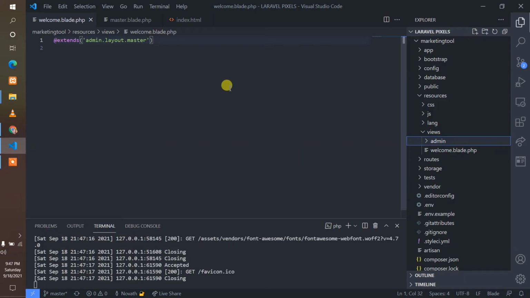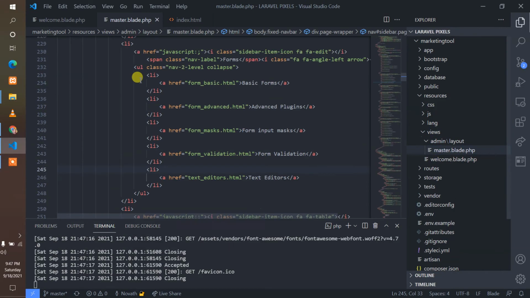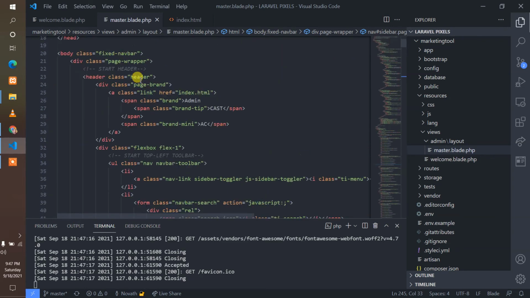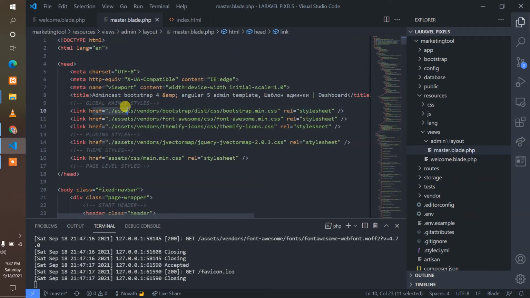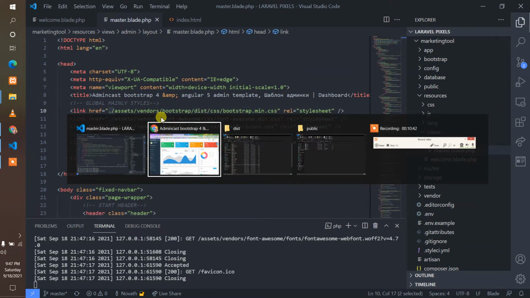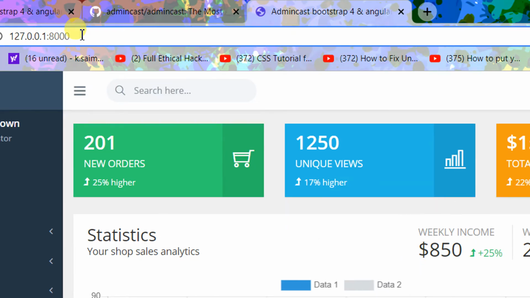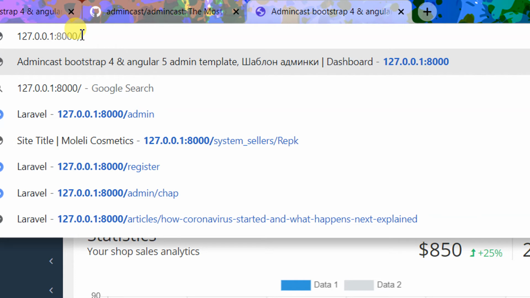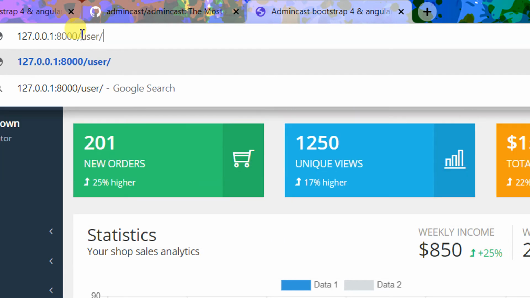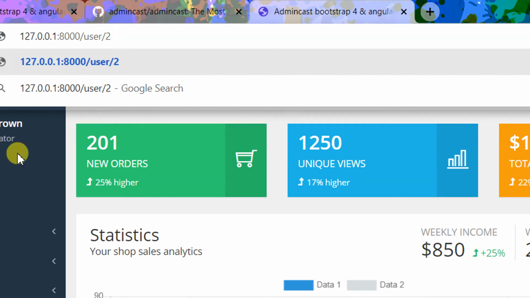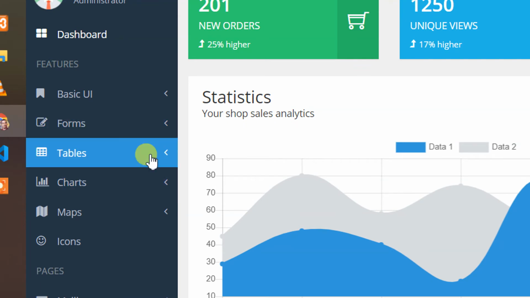But the problem with this is that if you're going to leave everything the way it is, I mean this CSS, this kind of linking is not good, because if you're going to have a second level route, what I mean by second level route, for example, if you check here, if you're going to have something like slash lambda, maybe user, and slash something, all of the styles will be broken. It is going to break everything.